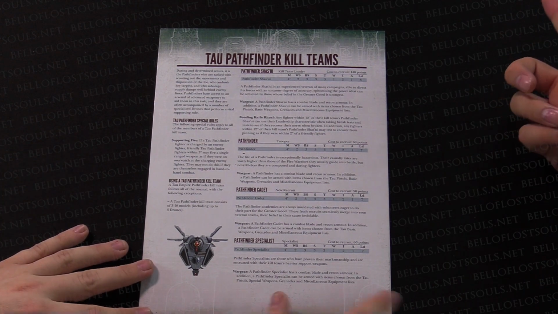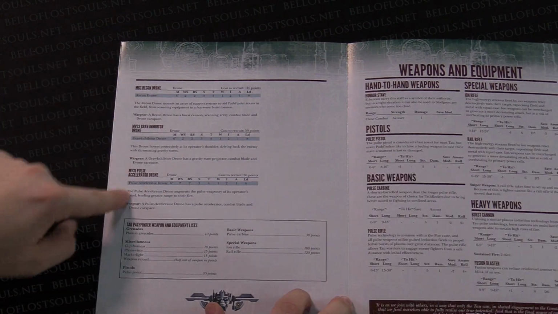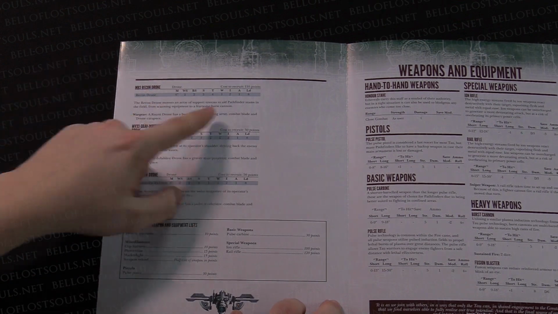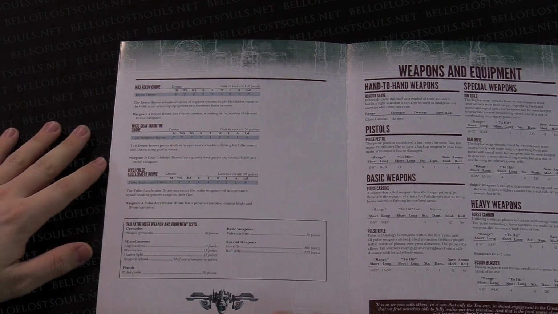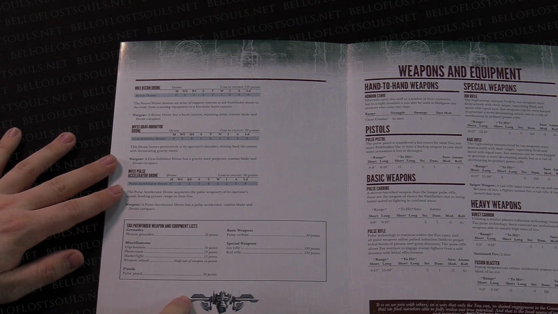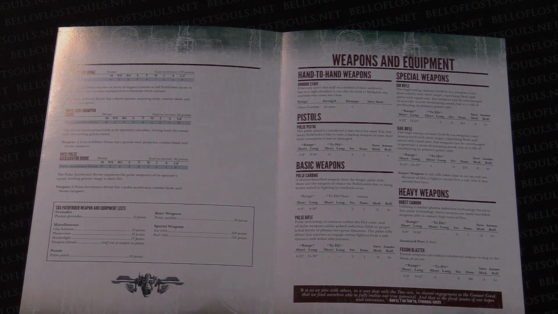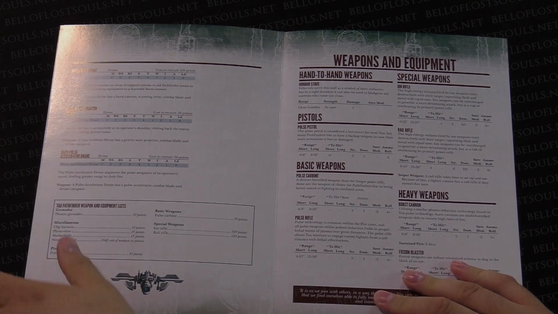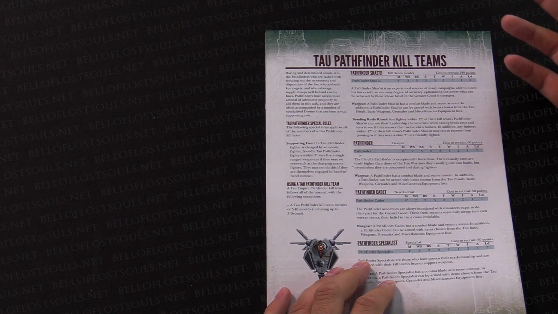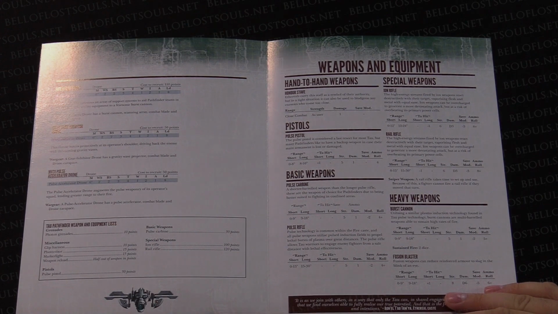So speaking of which, let's flip over to the next page. The next page gives you more stuff you can hire, like drones you can put in. Drones are actually more expensive than I thought. The recon drone is really useful, but it's 110 points, so you've really got to see if it's worth it. You get your point costs for weapons as well, if you want different weapons than what your model comes with. The stats will say this warrior has options from these things you can buy from here. And then there are weapon profiles and everything like that.